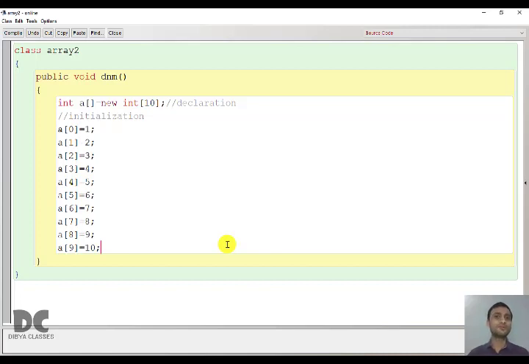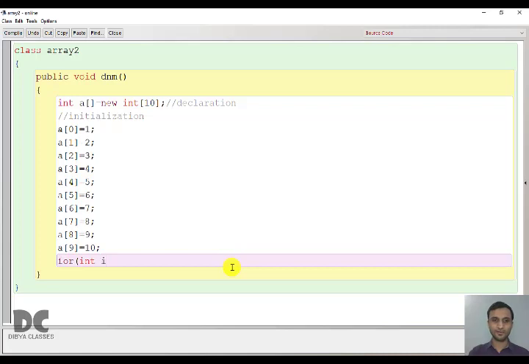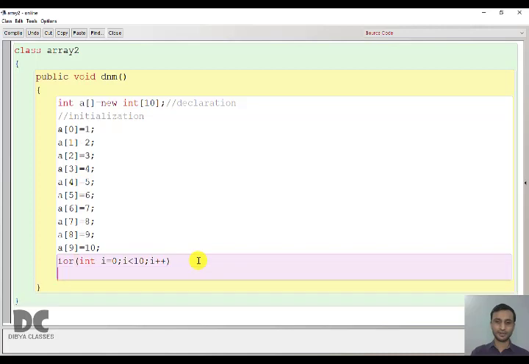To print an array, you have to take a for loop. So we'll take a for loop for int i equal to 0, i less than 10, i plus plus. In this loop we are going to create the locations. First it will be 0 location, then plus 1, that is this location, second one, then again plus 1, the third location, plus 1 till the last location, that is 9. Therefore I have written less than 10. Less than 10 means it will go till 9.